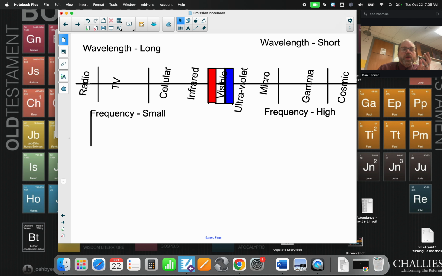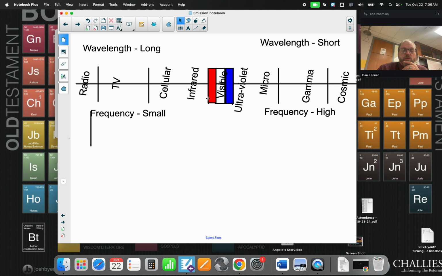We go all the way from radio waves, TV waves, cellular waves, and there's a lot of other ones inside. Infrared, just the other side of the visible spectrum. I always tell students, can we see in the infrared? Well, if we can see in the infrared, then we slither on the ground and we spit out our tongue all the time. We're a snake.